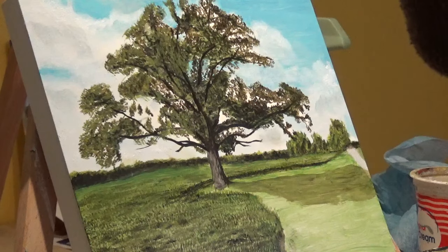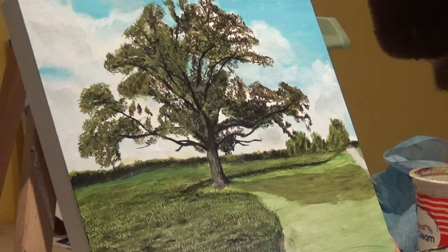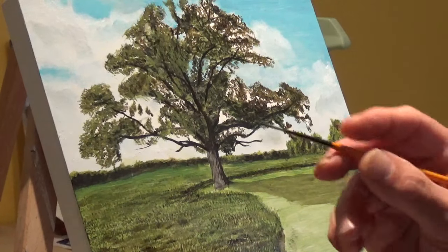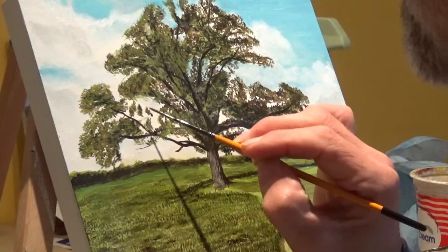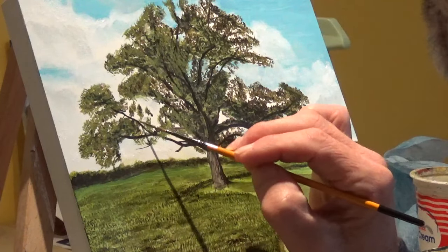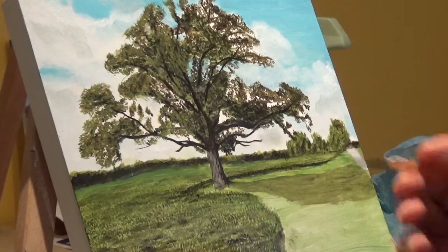Well, anyway, I'll show you the painting in a future video, the one that got me started. But I wanted to do it. I did it digitally. I have a tablet with a pen for my computer. And so I watched one of his videos to try to replicate what he was doing, except I was using my digital pen, and it turned out pretty good.